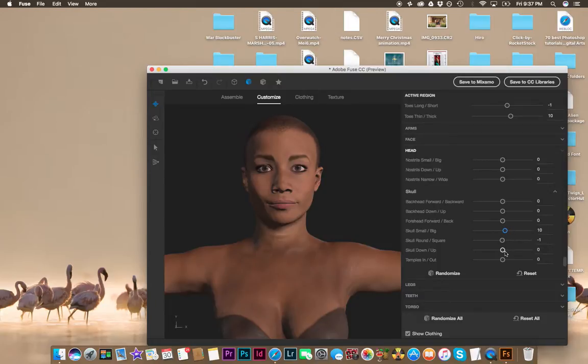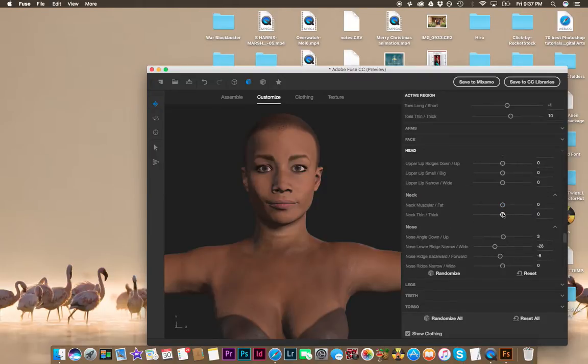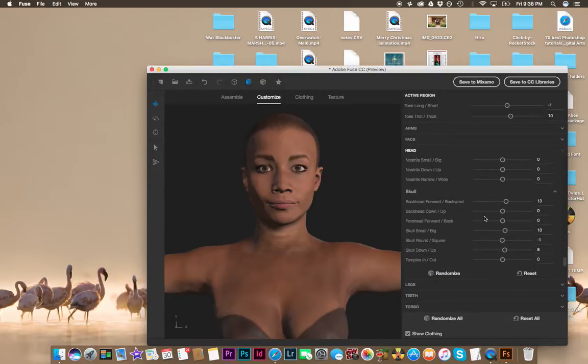Some people have really big foreheads. That just means she's smart. Then her neck, that's a little bit not. And yeah, let's keep that just kind of there. A fat neck versus a muscular neck, and let's keep it in the middle as well.